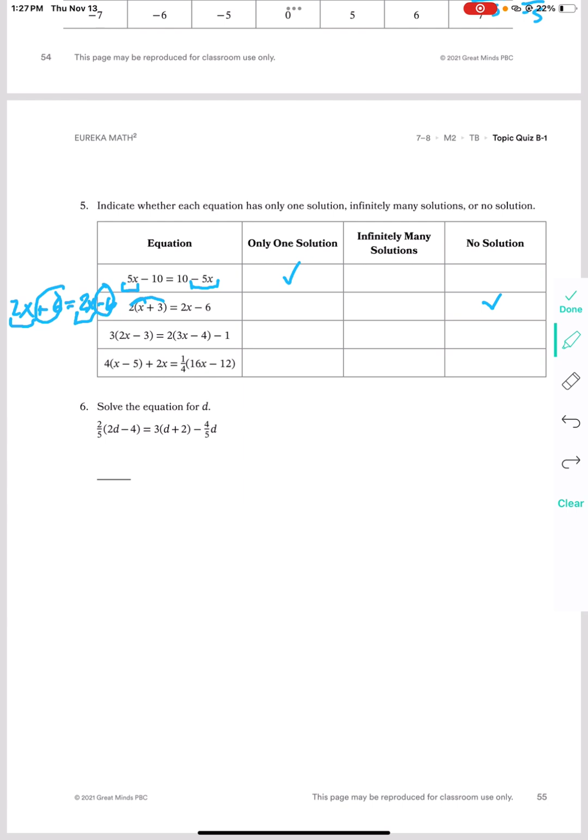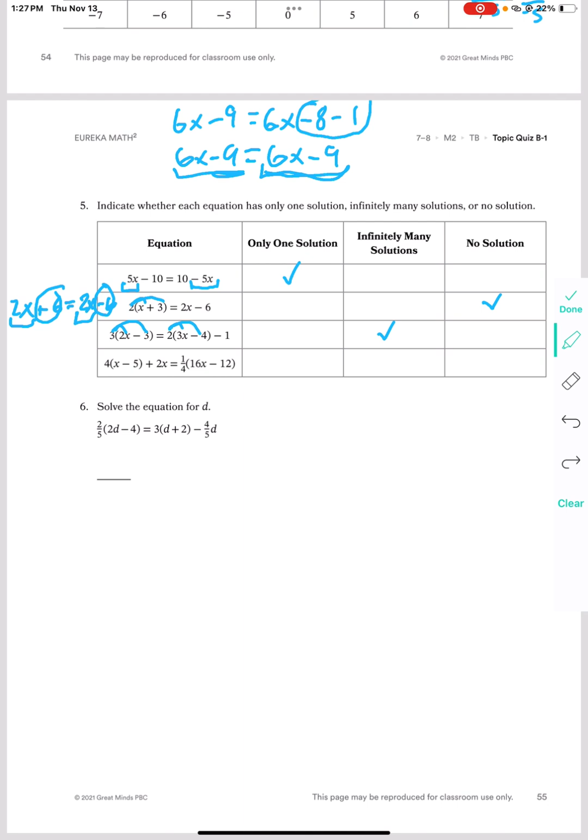All right, so now if I do the next one, once again, I'm at step 1. I have to distribute on both sides. So that would be 6x minus 9 is equal to 6x minus 8 minus 1. So then we have to do step 2, which is combine like terms. Negative 8 minus 1 would be a negative 9 or a minus 9. Still have 6x. Still have 6x minus 9. It is the exact same thing on both sides. So that means I have infinitely many solutions.